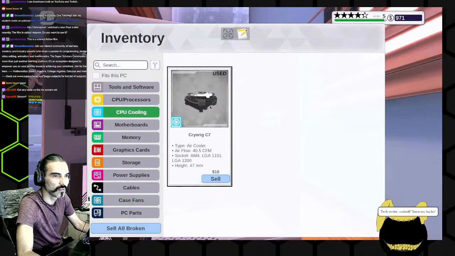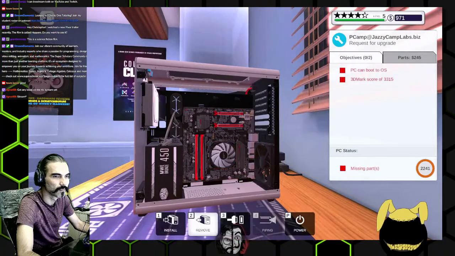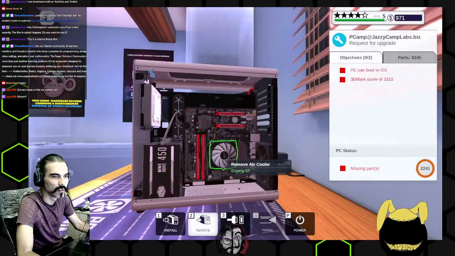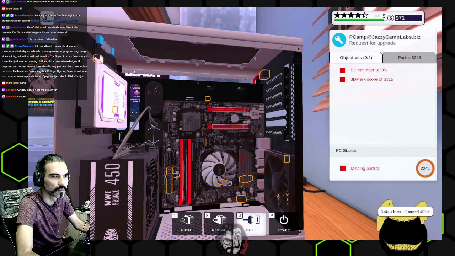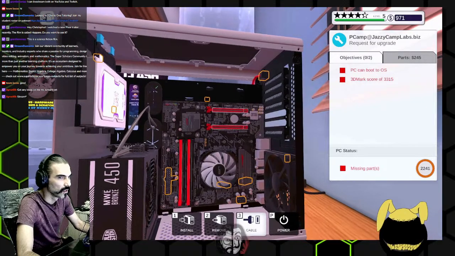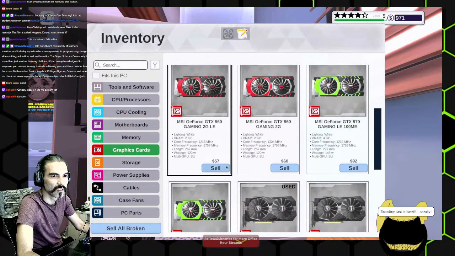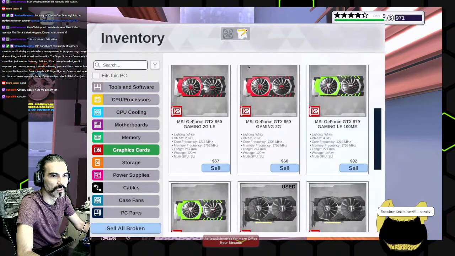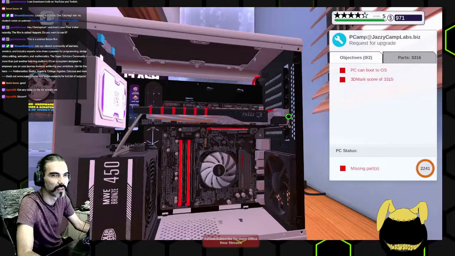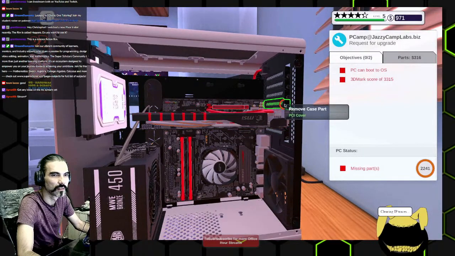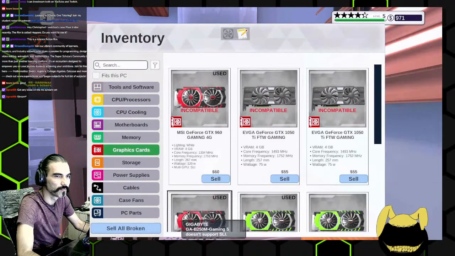Right, CPU cooling. Let's put that sucker back on. Where's the cable for it? There it is. Connected. Alright, let's try the graphics cards. They should be fine. I'm gonna use the other one from 960s from last time. Nice, nice. Fits like a snug bug in a rug. And we're gonna throw in the second one.